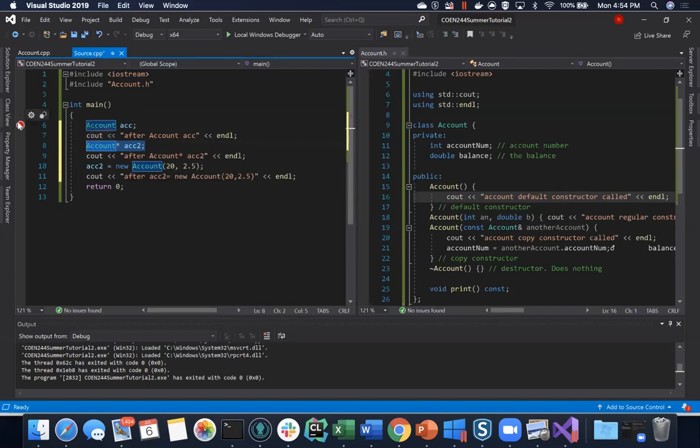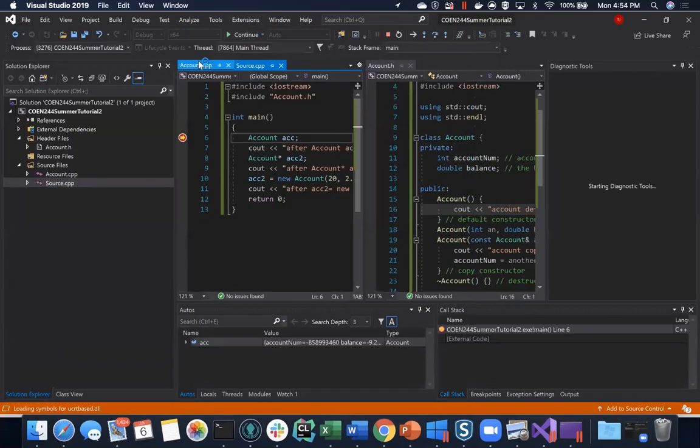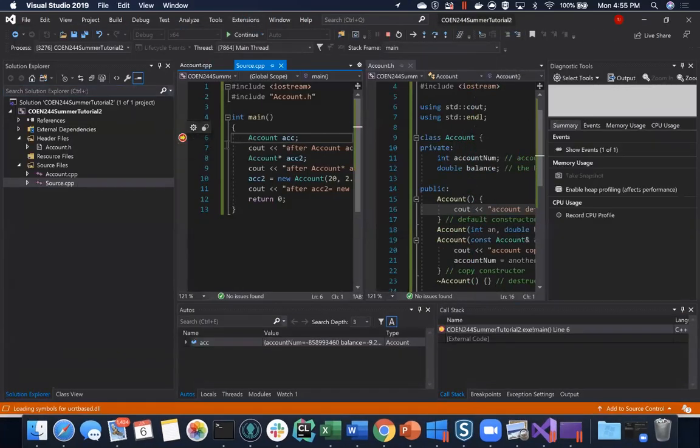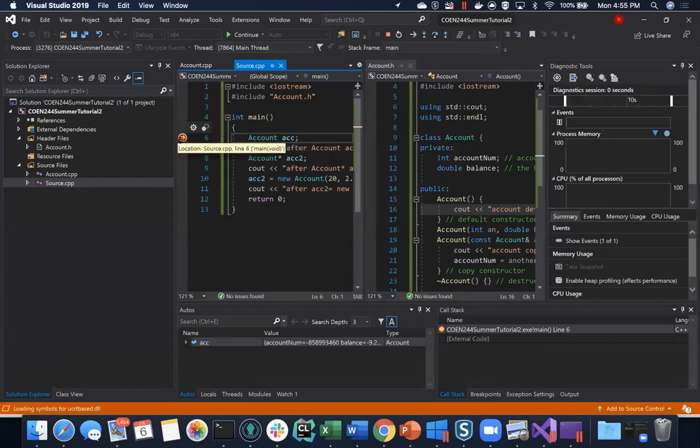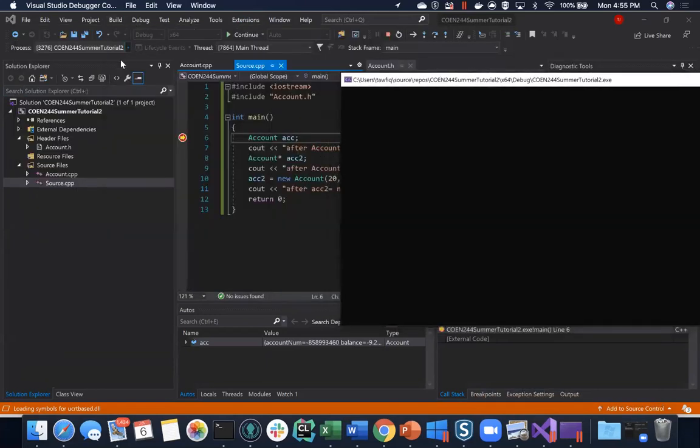Let's add a breakpoint. So this is a breakpoint here. I just clicked here and added a breakpoint. When you're running this in debug mode, the program will basically stop at the breakpoint. So it's not running the full program. It's stopped right here, unless I run it again, or unless I run it specifically the way I want.